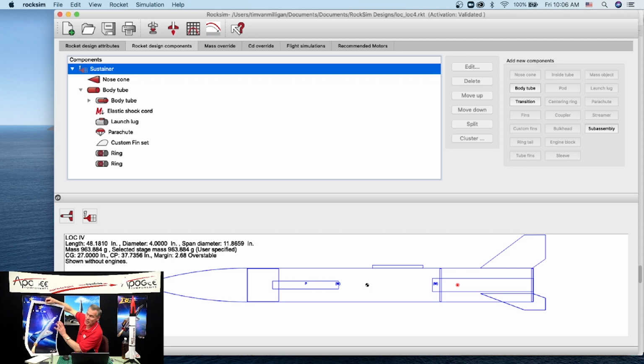Yeah, so it's not photoshopped. Everything else is photoshopped, but not the rocket itself. We probably should have taken the dings out.